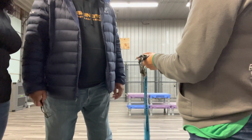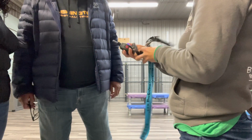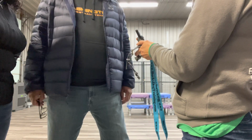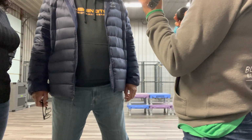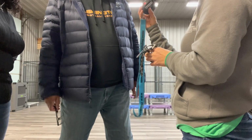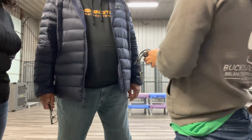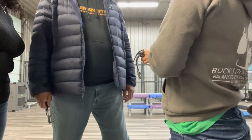So to turn on the actual remote, okay, because it's different from turning on the collar. So the collar, remember, you wave it like magic, boom, it's off, boom, it's on. And after you charge it every night, you're gonna have to turn both of these back on because it automatically turns it off when you charge. Okay. So to turn it on, there's a little button right here. It says L, but it's also the on-off button. Okay. So you press and hold for a couple seconds to turn on.